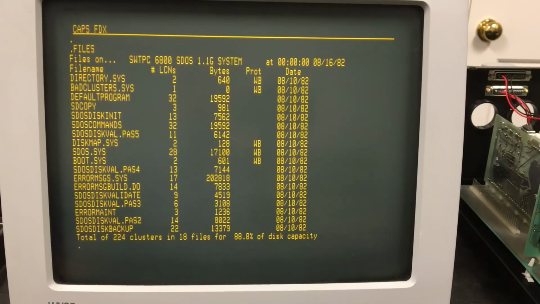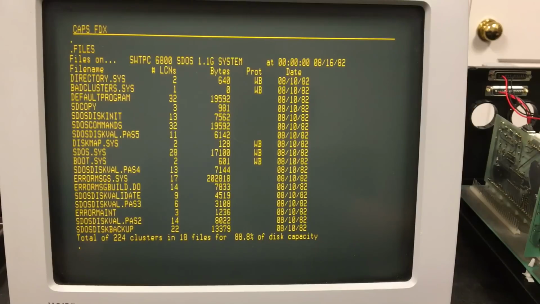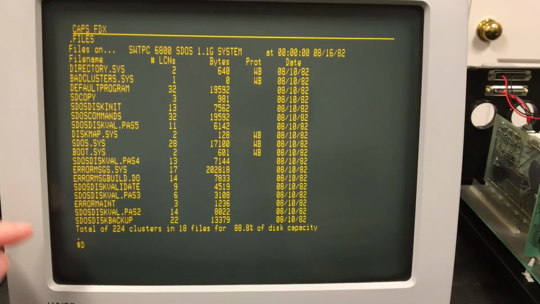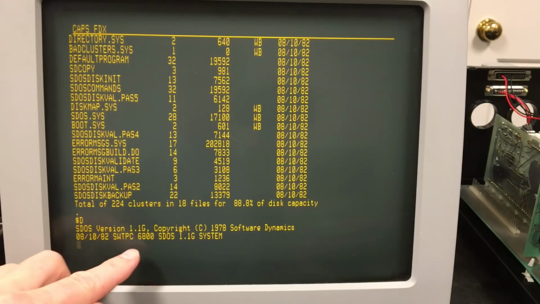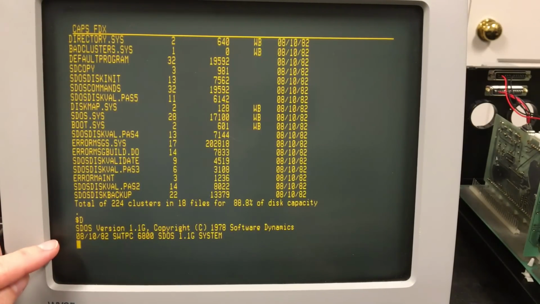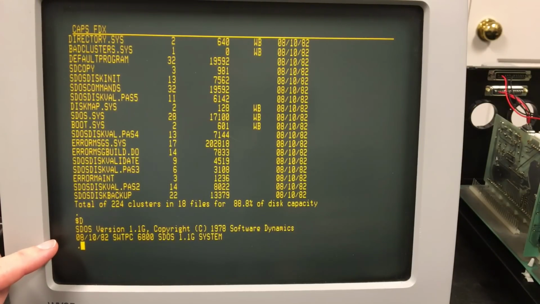And you could see that as we boot it up. In fact, let me reboot again. And what I want you to watch is the line that comes up right after the initial banner. All right, this 810 Southwest Technical 6800, that actually came from the disk. On every single disk, whether it's a small floppy or a 32 megabyte hard drive back in the day, sector 1 contains information that tells it how big the disk is, what the cluster size is, what the disk interleave is, a number of other parameters, including this banner that says what's on the disk.